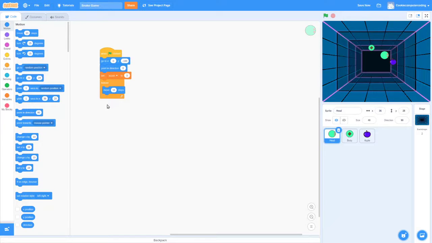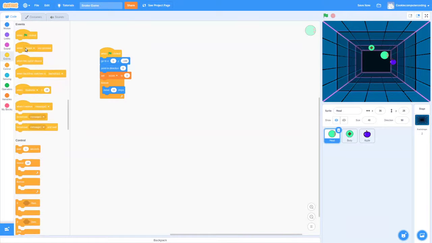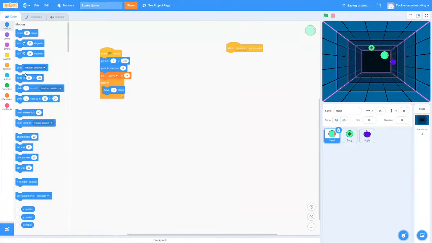Now let's start making the controls for our game. Go to events, when key is pressed, motion, point in direction.